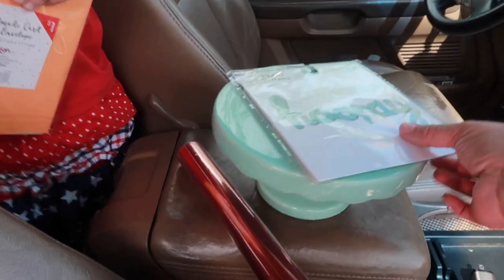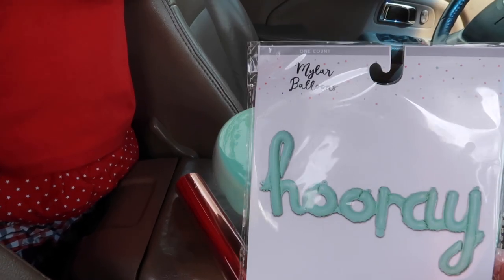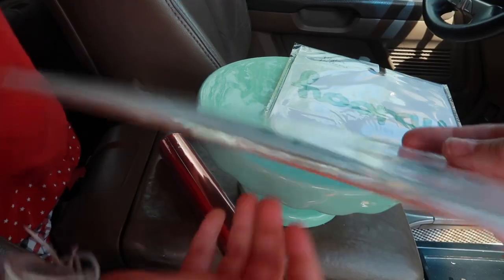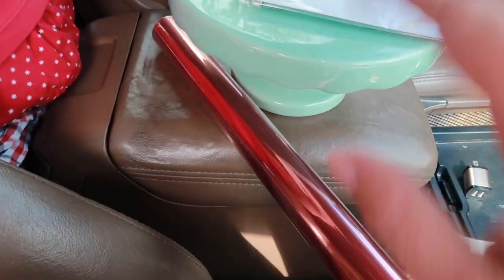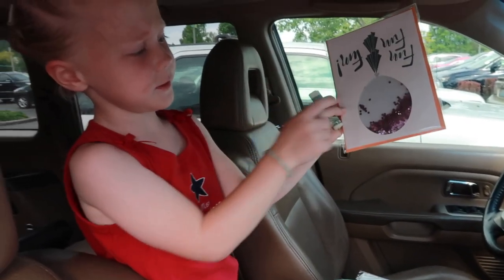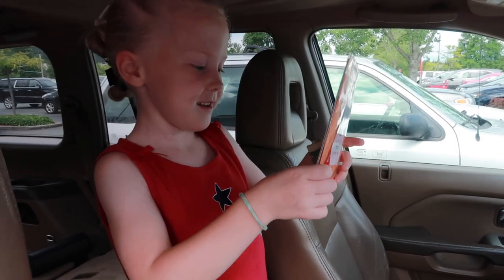All right, so then we got this cute little stand from the dollar spot to put her cake on. And then I got a hooray balloon. They didn't have a birthday one, but I love the turquoise color on that one. And then this cute card that has movable glitters in it. I wish it was rose gold glitters, but they're purple, but that's okay. It all looks really cute together with the turquoise, the sea green and the rose gold. This is all of it. And then we can't really show you what else we got because that's going to give away her birthday surprises, right? But we have to go somewhere else right now.